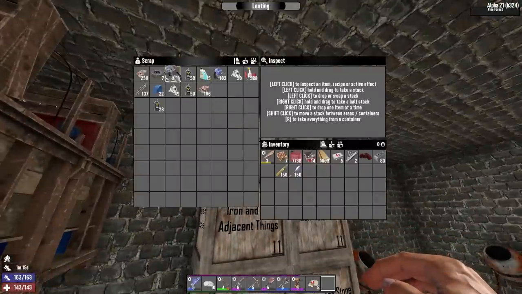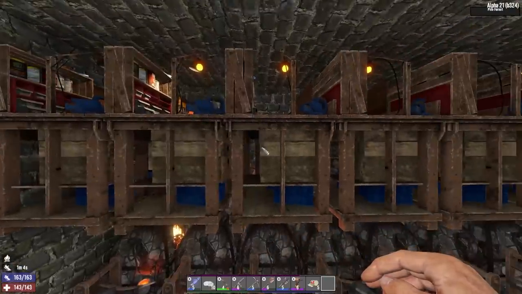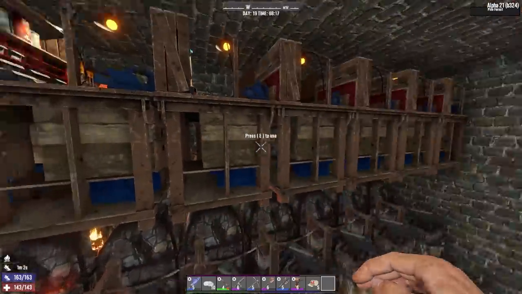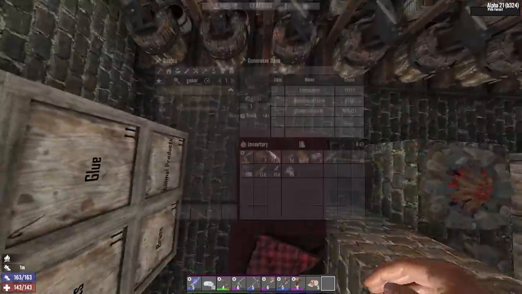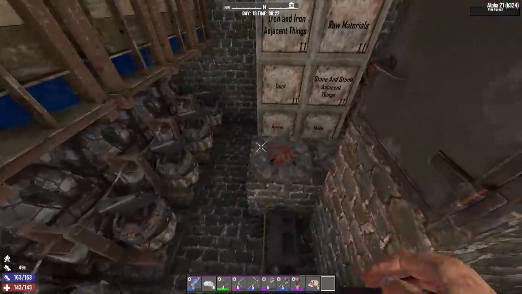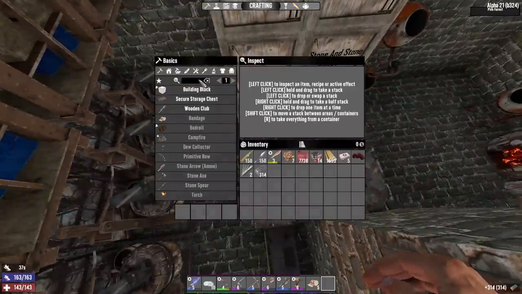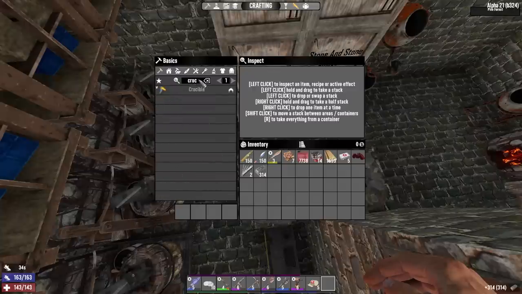Electrical parts? Yeah. I think people were saying the fluorescent lights don't randomly change up on you. So let me make a few of those in 4 different workbenches there. That can go there for later, more for putting the turrets up outside. Right, so I have 300 iron. If I don't think I'm going to be getting the chemistry station anytime soon, I might as well get as many crucibles as I can.